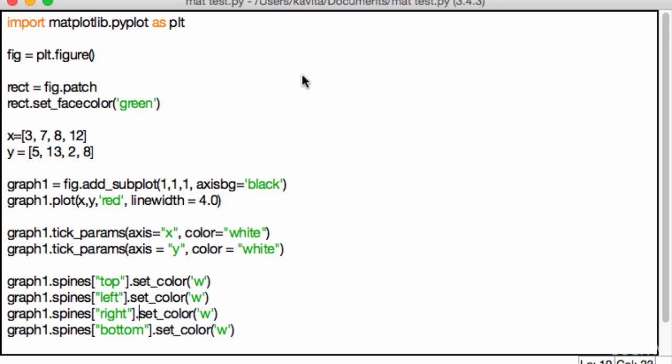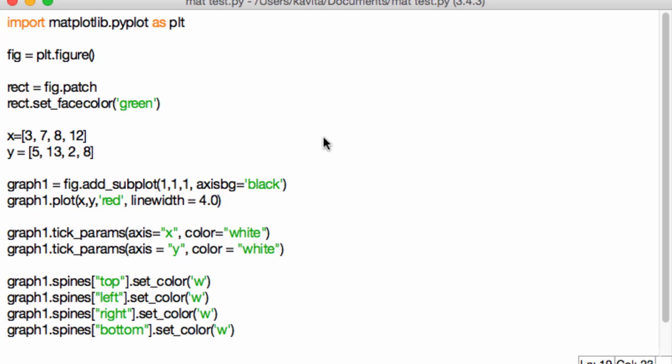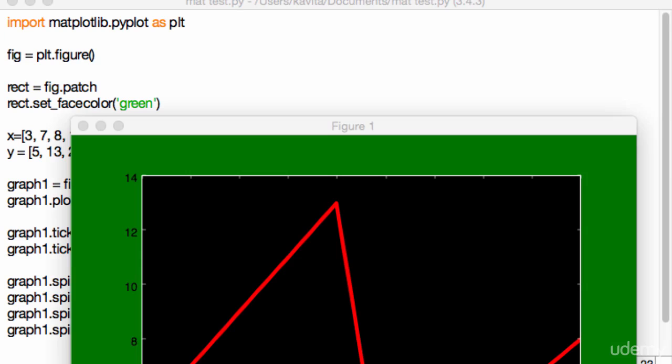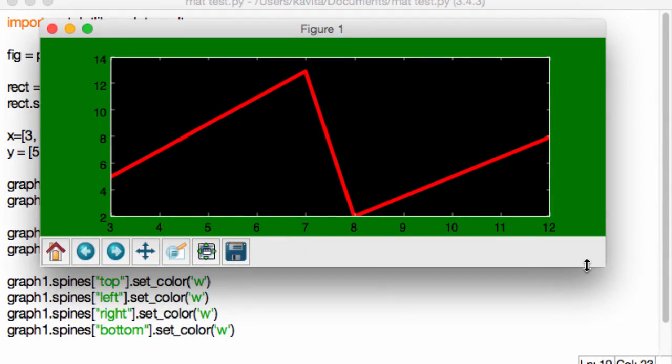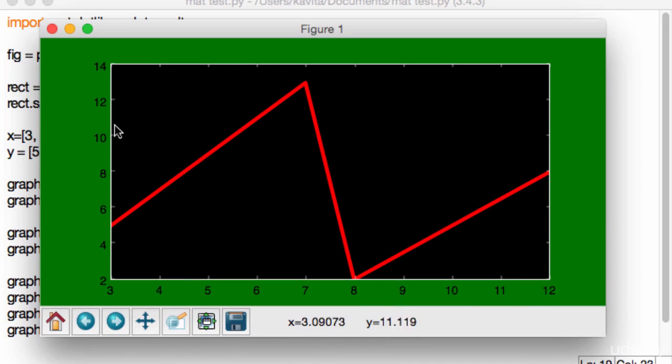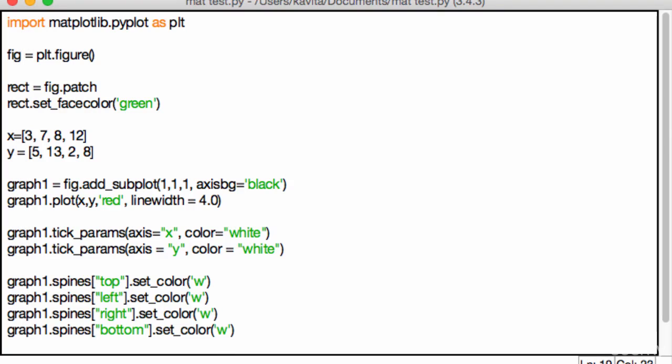So save this, F5, and now if you take a look at that border, you're going to see a little better looking graph, right? So it pops out now. Before it was just black, but now you see this white line around the border of your graph, and that just makes it pop out. So if you're creating a graph to show to someone or anything, it just gives it a better appeal. So I hope you agree with me there, but if you don't, that's fine.